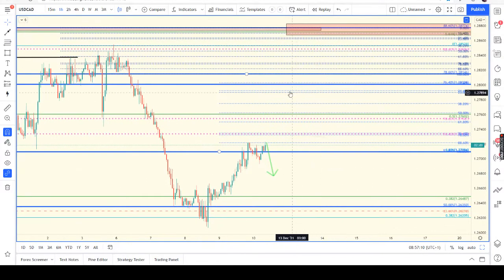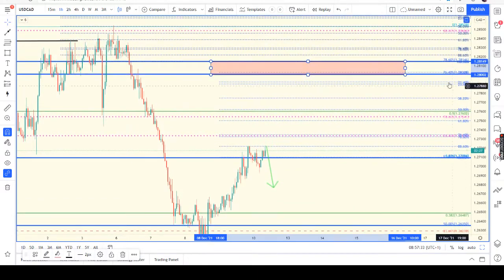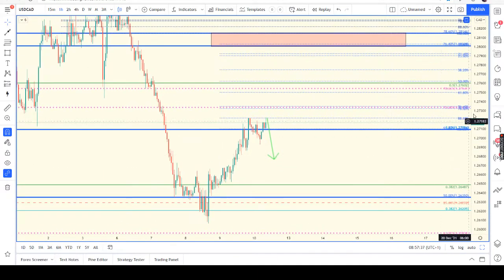Then we have all those levels. As I said, this will be the next big area to look at if we go on the upside. And if we go there, that would be very, very beautiful to be able to get short here, or even better if we would break those highs and go there inside the end of year. So that's where we are. We have all the levels here on the chart, and we will play them with our indicator setup.